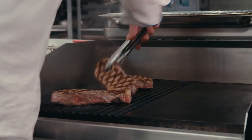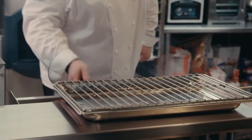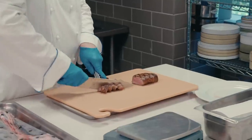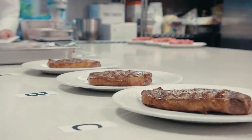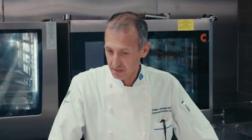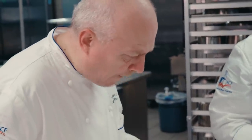They've all been cooked same time on the same grill. No flame allowed on the ship, so all electric. We have our grooved grill and then we finish it in the oven at high temperature. They're all cooked without salt and pepper — no seasoning — so we can determine the taste of the beef itself. This one is really thick and consistent. I like the size on those two. Overall I think they are very consistent. Flavor-wise, very similar profile. Beautiful marbling. So for me they are all approved. I think our guests in Cagney's will be very, very pleased with the product.